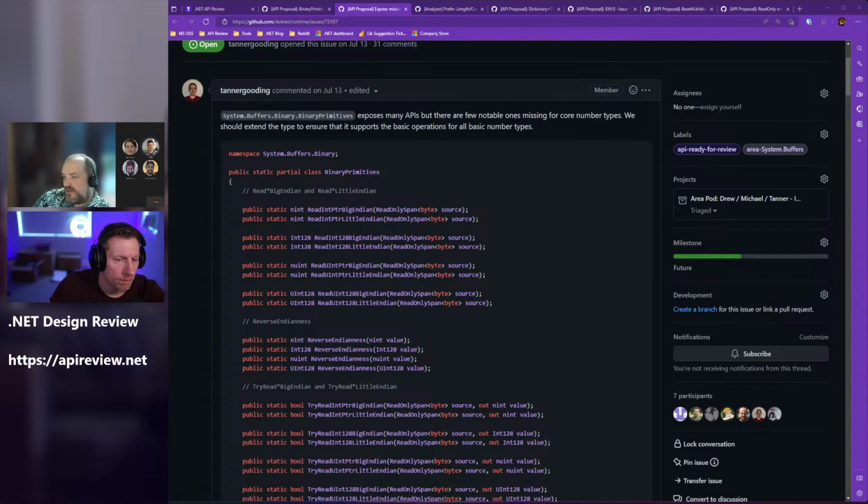Honestly, at that point, I would not even use the specialized implementations in my own code. I would say ReverseEndianness of nint, or read little endian of nint, and then everything is strongly typed, and I don't need to worry about having fat-fingered the method name. I would find it clearer in the code. You would need to specify it both as the declared type of your variable and in the generic invocation, so I would use the one that has it in the name.